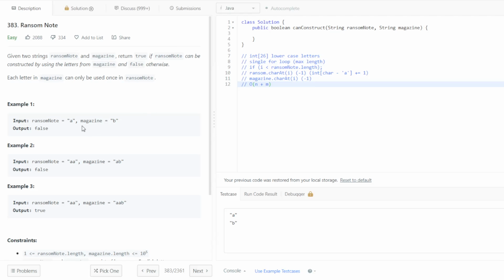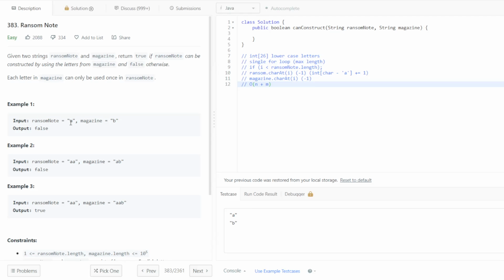So basically we can think of magazine as our bank of letters, and anytime we see a letter in ransom note, we have to be able to pull it from our bank. And we've done a problem similar to this before, where we were checking to see if all the letters and all the counts of those letters in one string was the same as it was in another string.